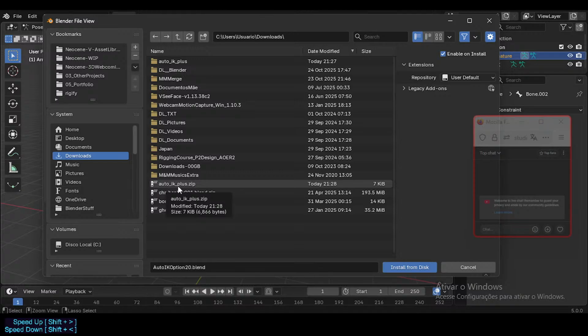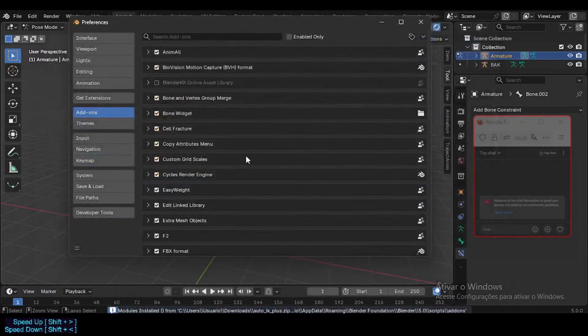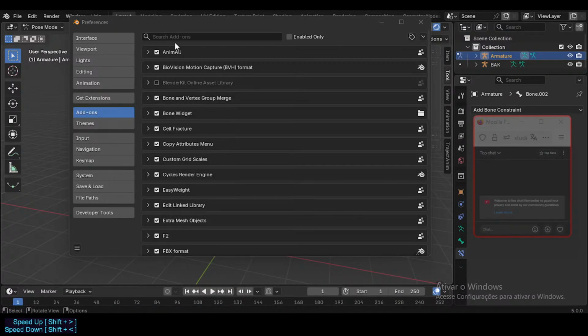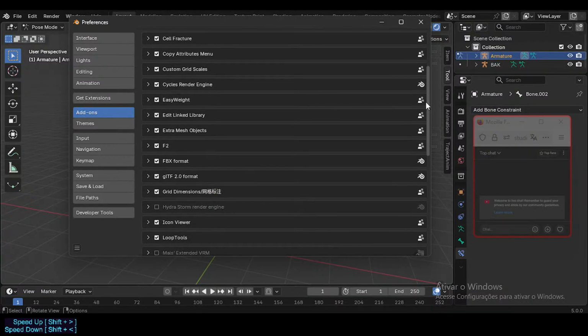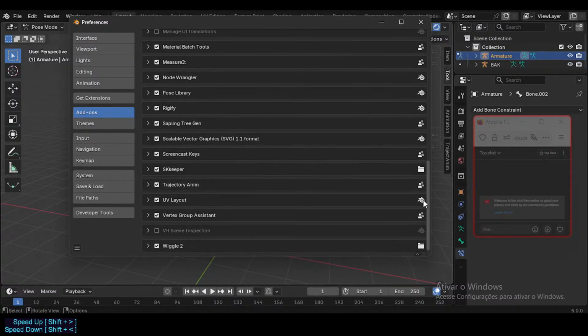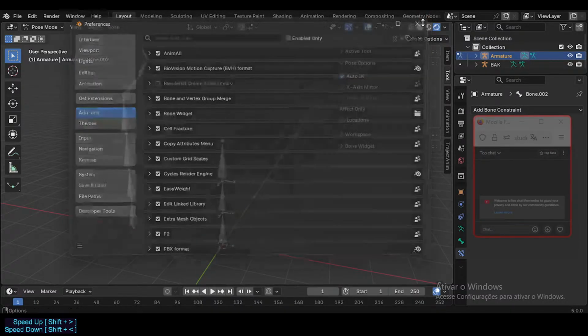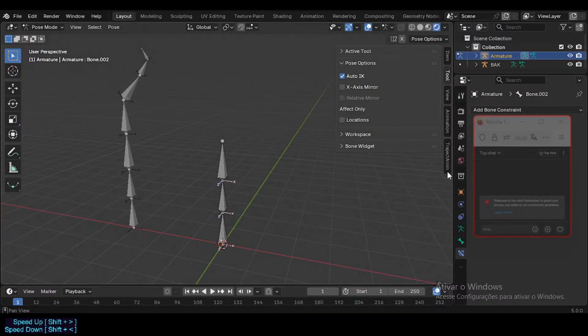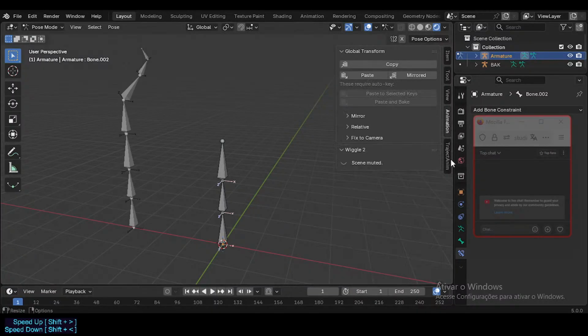Of course, if I were a programmer, that would be a different story. But the idea here, okay, the thing is installed there, but it doesn't show here. So it's like it didn't work. And what is this?